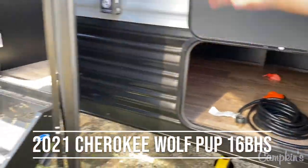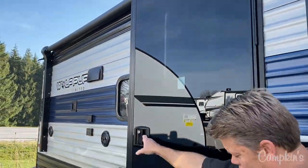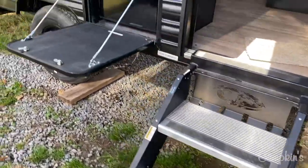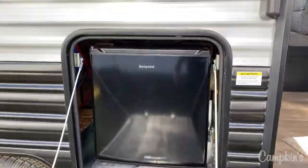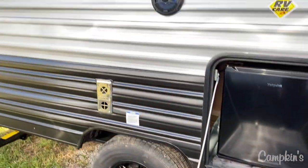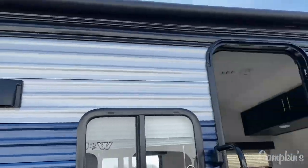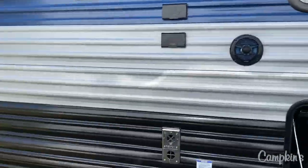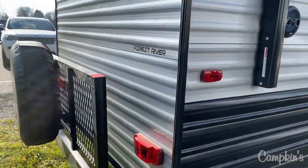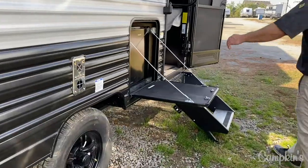New this year is a beautiful glass door, all tinted, which is great. Nice and lightweight. And then you've got a nice little fridge on the outside in a little tiny 16-foot trailer. You've got this outdoor fridge, which is great. You've got a spot to put a TV outside. You've got the electric awning with the blue LED lights that go on it. And then you've also got a dog tie, and on the very back of the trailer, there is a cargo rack. So you can put your wood and your coolers and stuff on that rack.